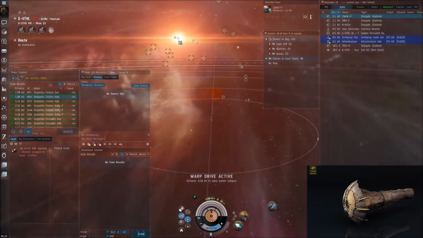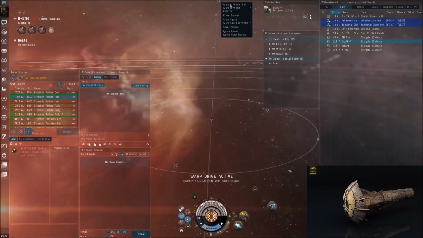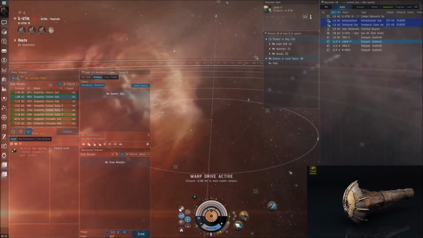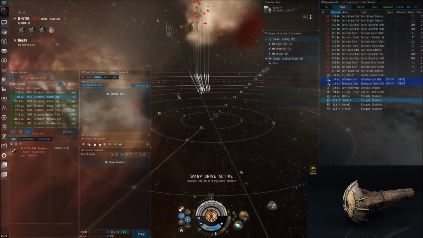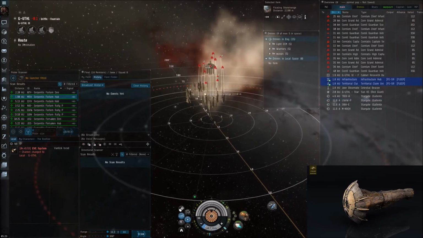And that's going to allow us to orbit the site at 40 kilometers, which is the optimal. If you just look at the default orbits, there isn't one for 40 kilometers. If you're at 30, you're a little too close and you'll start taking some damage. If you're further away, you won't pull aggro as much, and your drones will take longer to get there and stuff.